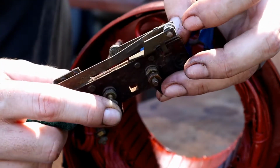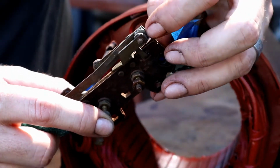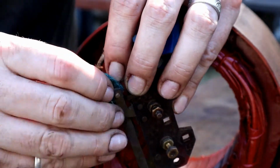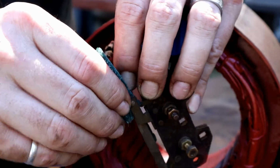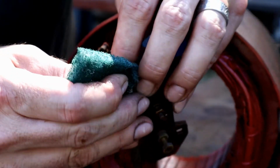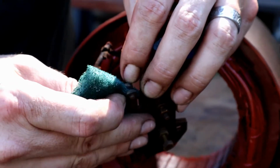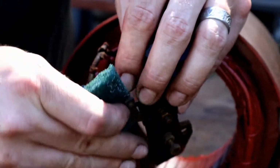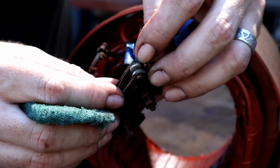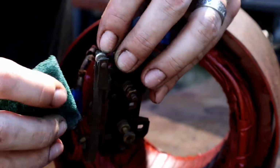and it makes that connection right there. And it doesn't look like brass, although I would think it would be brass, but we'll get that cleaned up. So it's got a nice smooth contact, and then we'll top it off with a little Vaseline. Yeah, so there it's a shiny silverish color.